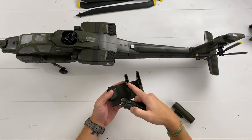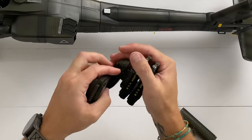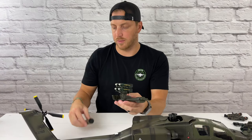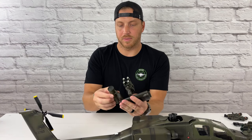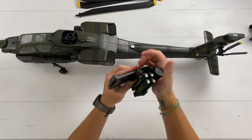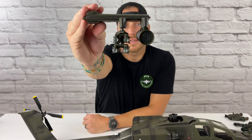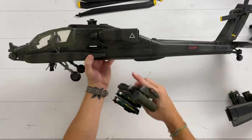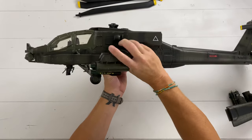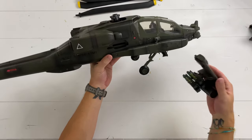So the Hellfire missiles go on the inside pylon, and you just push it in like this. They don't go in that good. I've been trying to actually get it on, and they don't really want to snap. The Hellfires don't, but the Hydra 70 rocket pods go pretty good. But the thing is, once you get them on, they do not want to come off. So that's what it looks like with one of the weapons pylons assembled. All right, so to assemble the weapons pylons, you just have this little slot right here in this tab, and you just push it in. Like that. Same thing for the other side.